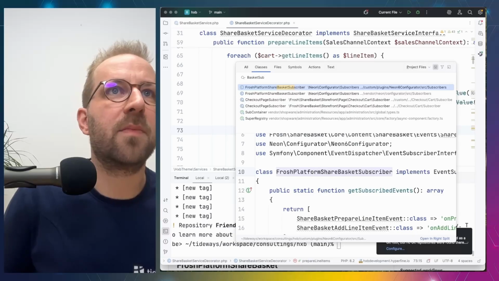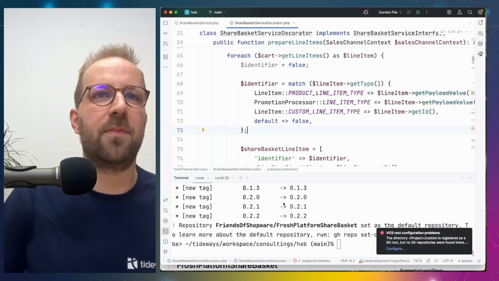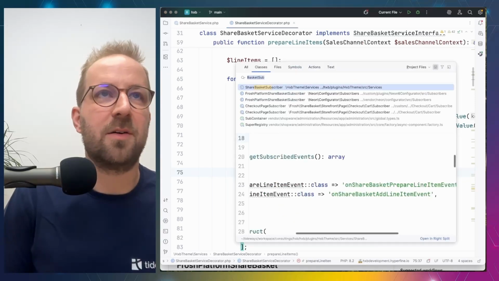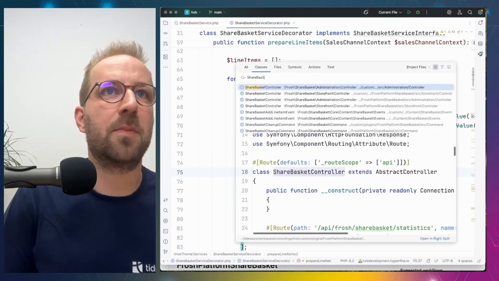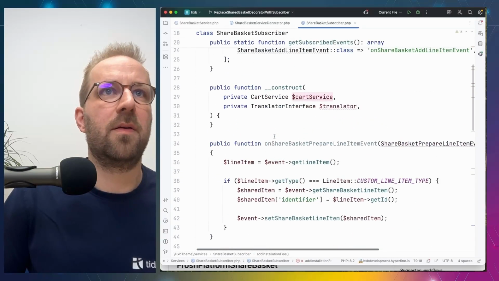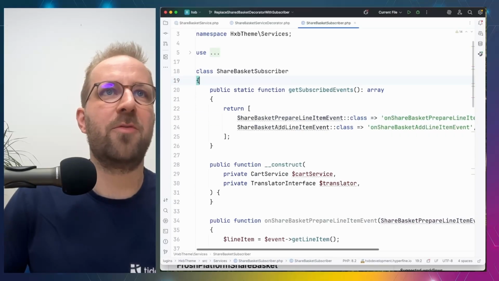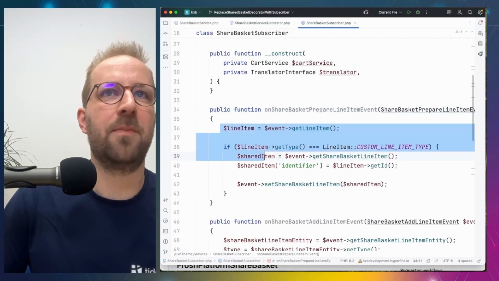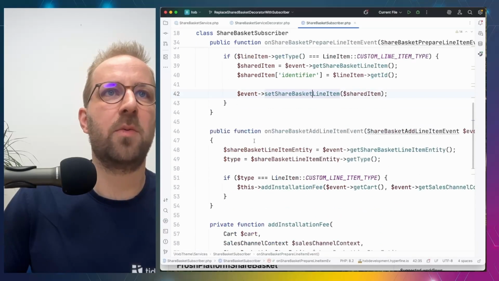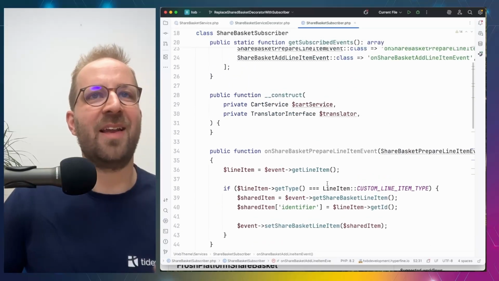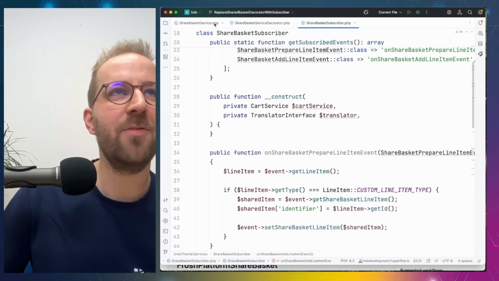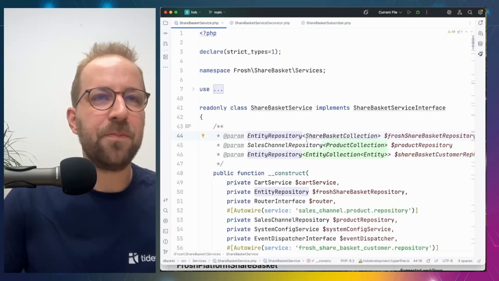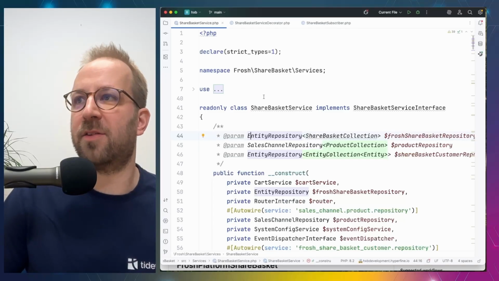Checkout page. So I refactored this code out off screen. Share basket subscriber. I refactored this to have a subscriber for those two events, with the required dependencies. Then I have the one method modifying the shared basket line item and one event adding the installation fee. And then I can get rid of the decorator. The benefit of this is that if we put this change into the customer system now, we can rely on the service from the upstream again.